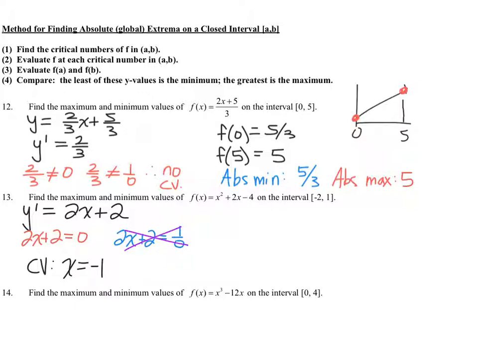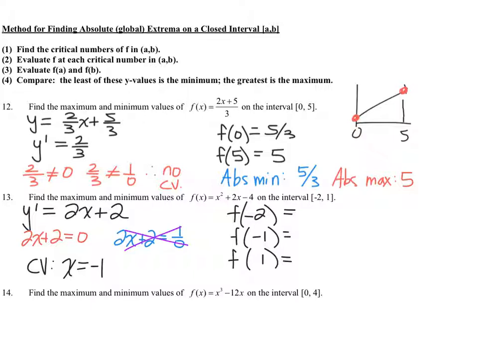So what I do is I find f of -2, f of -1, and f of 1. All right, my two endpoints and any critical values that fall in the domain. I'm not sure, one of these questions, I put one in here, has a critical value that does not fall within the domain, so it's irrelevant. So that's something you've got to be mindful of. But plugging in these values to the original function is what we're doing here.